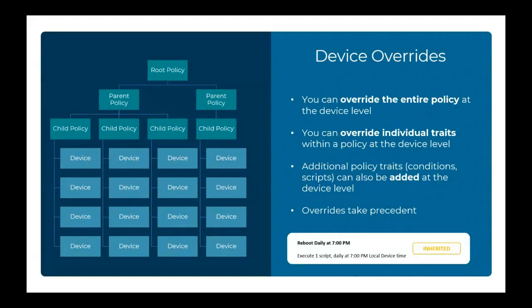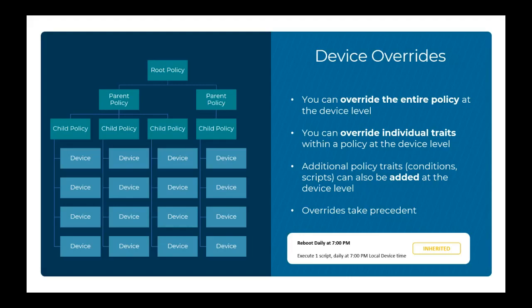Let's say you have some old server that's constantly throwing, I don't know, performance errors or alerts, and you have a monitor for all of your policies to monitor for high CPU utilization, but you're getting this alert every single day. I may go to that server and say, I know this isn't a problem. I know it's going to throw an alert every day. I'm going to override that condition and not monitor that on this one device. So you can override individual traits or entire policies at the device level.